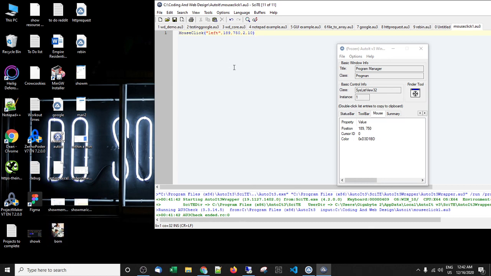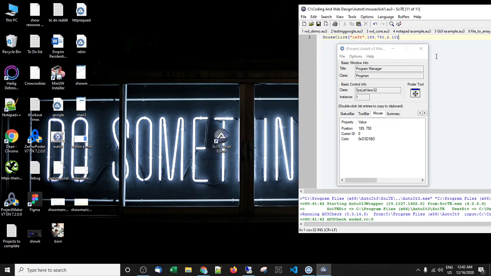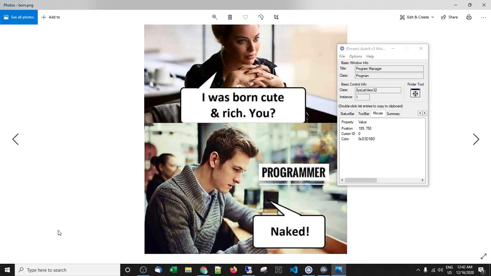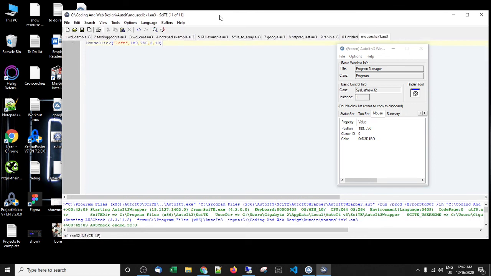So if you watch, you'll see the mouse move down there. In fact, let's move this right over here. Press F5, double click. There you go. And just like that, we've clicked there. So that could be an application you need to open. You don't have to open an application this way. Like with Notepad, you can just give it the exe file. But moving the mouse and simulating clicks can be used for lots of things.